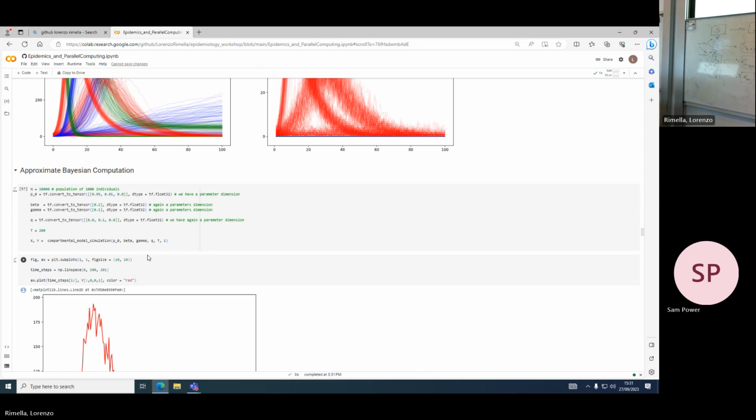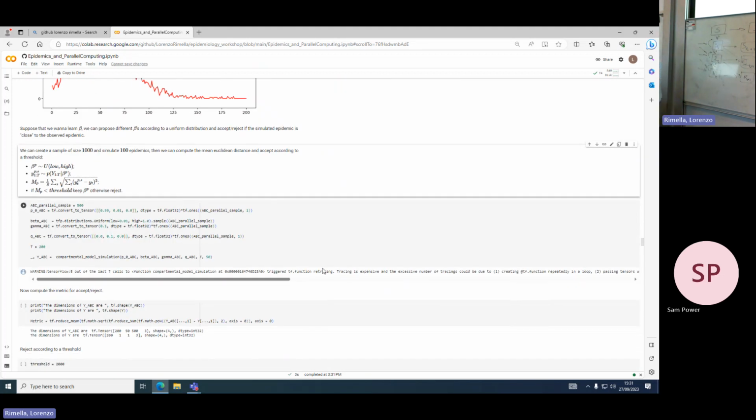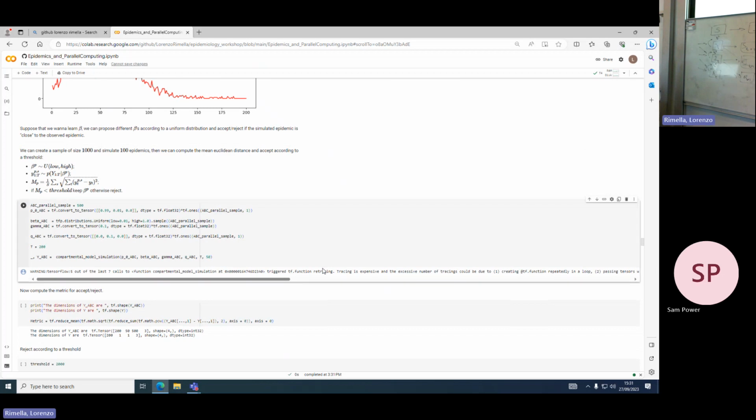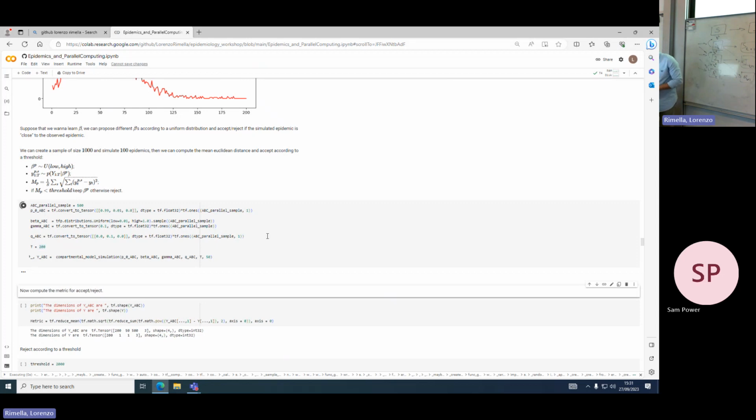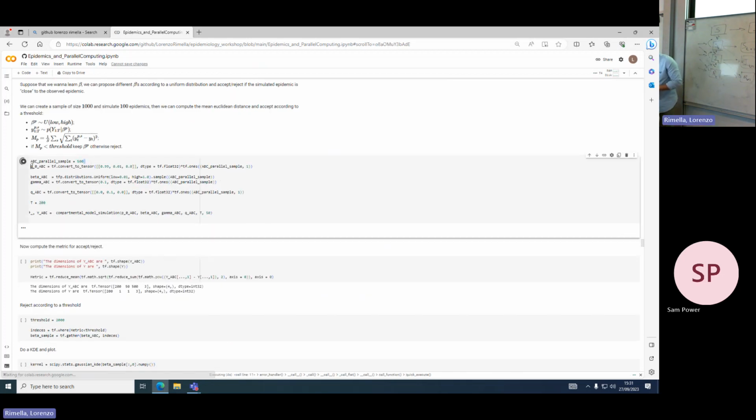Of course, you can do it with more, but ABC won't work well with loads of parameters. So we simulate the data that we'll use in our ABC, and then we do exactly what I just told you. We create a simulator where we choose the number of ABC samples.